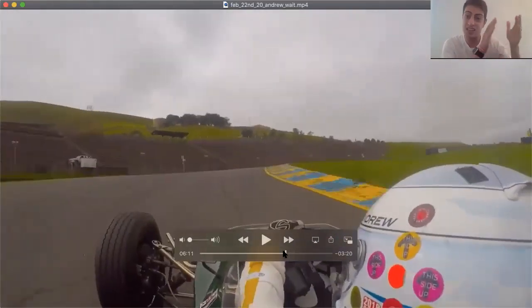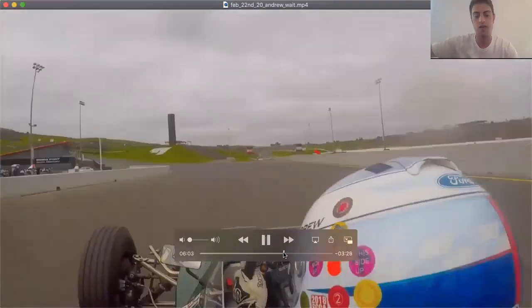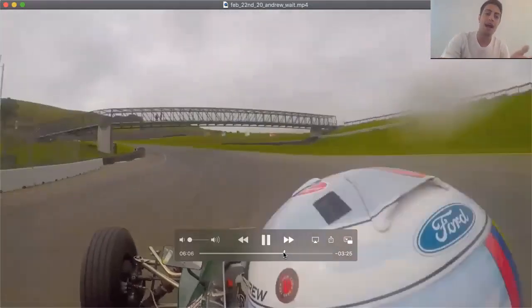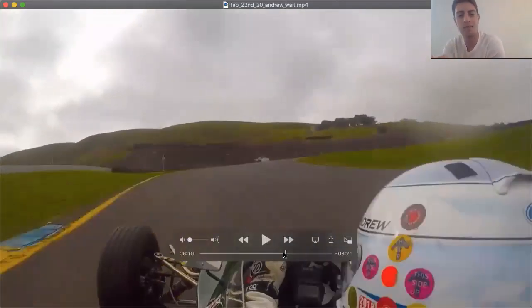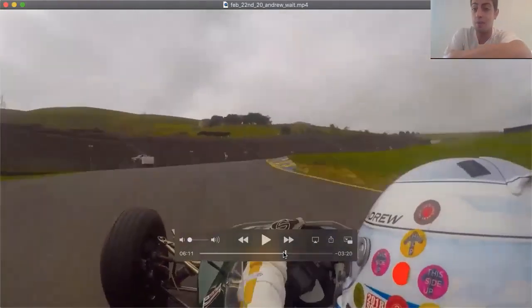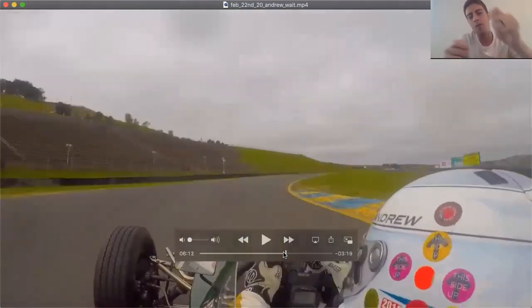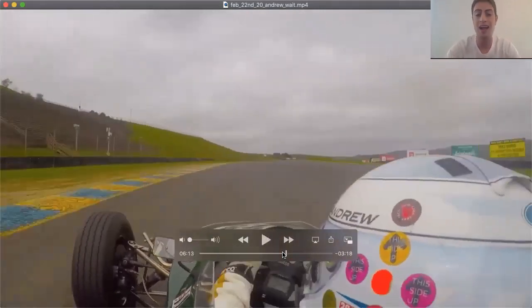I think that subtle difference, first difference here in turn one being tighter in, means you're having to turn more, where apex is just slightly earlier. Because of that, being slightly more to the inside here tightens up the radius. We miss this apex by a tiny, tiny little bit. We have probably a little bit more steering input, and then we have this moment trying to get to throttle.